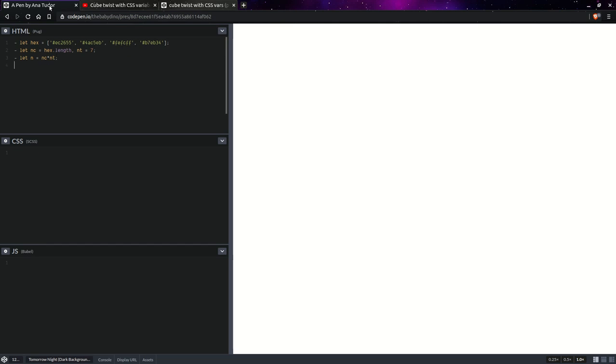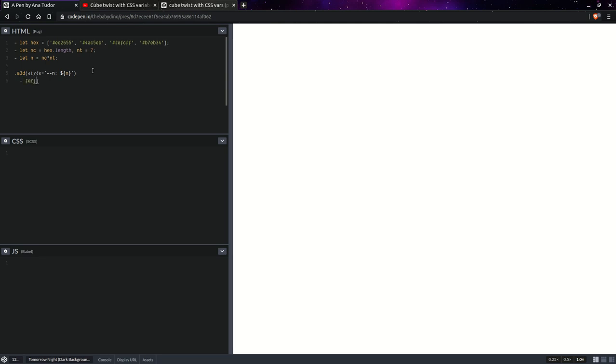Okay, so having done this, we're going to create a 3D assembly, and on it we're going to set in a style attribute the number of tiles, the total number of tiles. So it's going to be something like this. Okay, so having done this, we're going to create a loop.